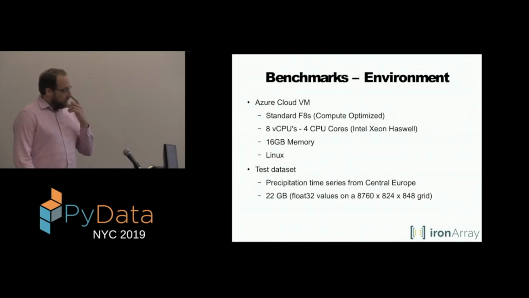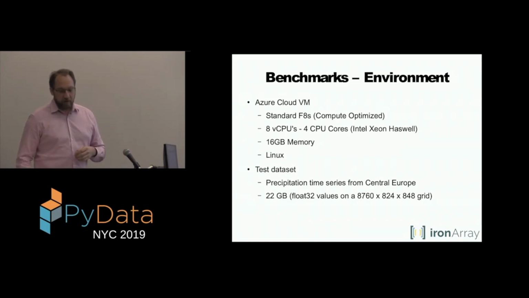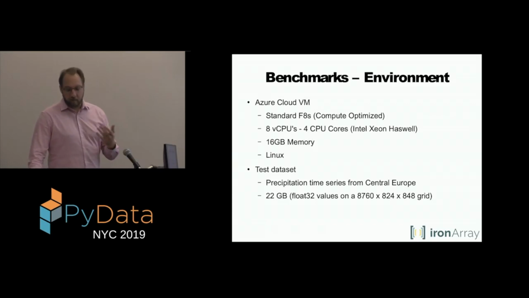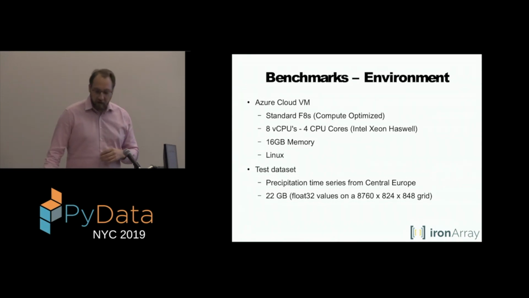And so that was basically the summary. So if we get back to the benchmarks that Francesc has shown in the beginning, it's always good to show a bit the environment where those benchmarks have been created and the test data that we have used. The benchmarks have been executed on Azure on a compute optimized VM with 4 CPU cores, 8 virtual CPUs.